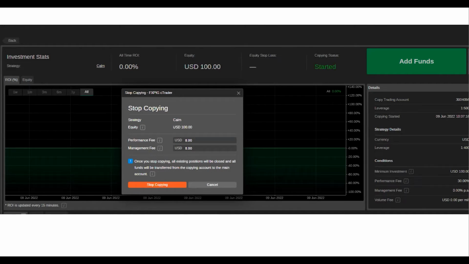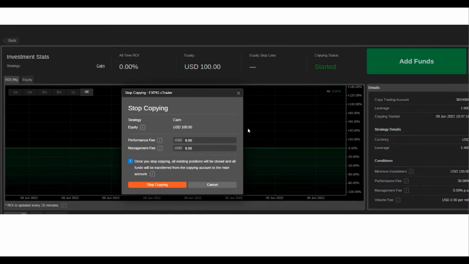Okay, moving on. The second concern, is it complicated to start or stop copying a trading strategy? Do I need to sign a lot of paperwork? No. For example, if we notice that a strategy that we are copying is starting to take on more risk, or if the performance did not meet our expectations, we can stop following the strategy instantly, by clicking on the drop down and choosing stop copying.